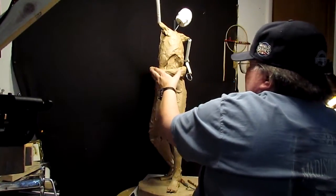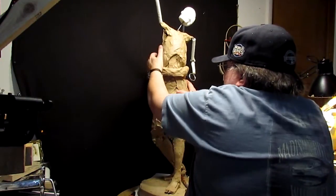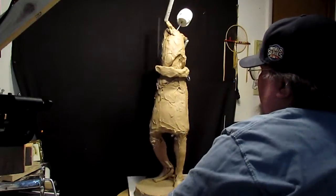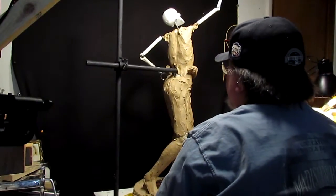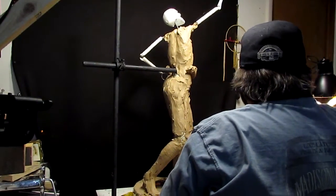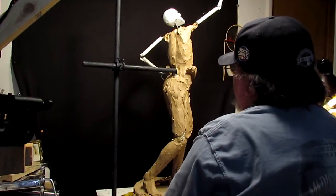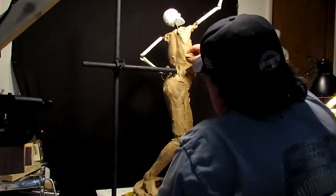I think I'm going to put a belt across the stomach here, which will kind of hold up the, well, that won't work either, because it won't fit with the narrative that I'm creating.